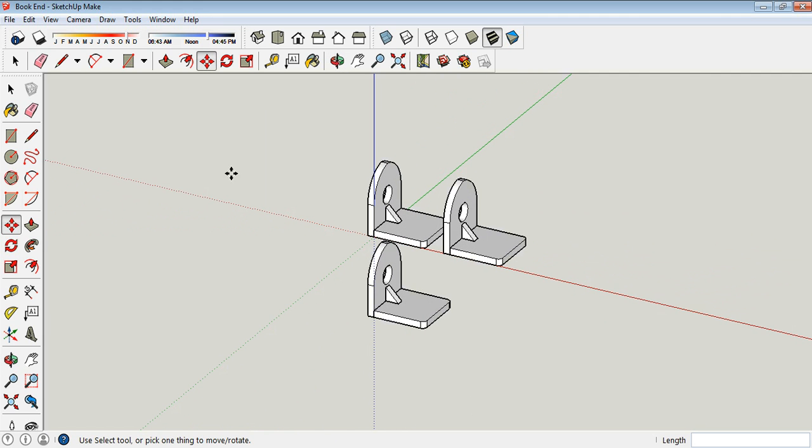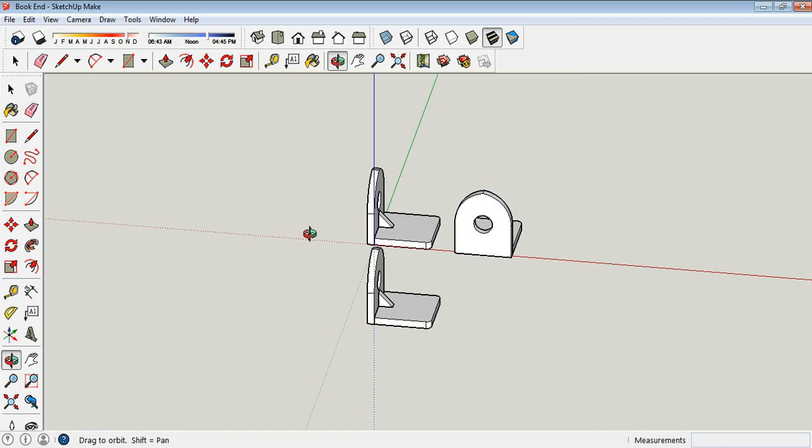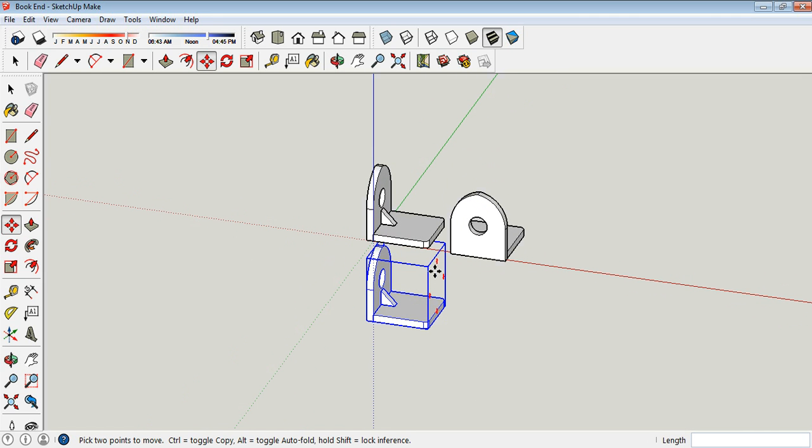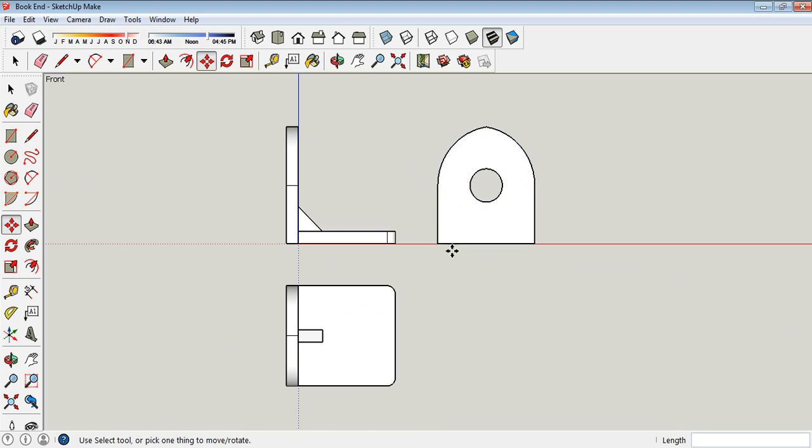Realize that if I'm looking from here, I actually have to rotate this in this panel, and if I'm looking from the top down, I will have to rotate this in this direction. Move back to the front and have the orthographic projection without the dimension.